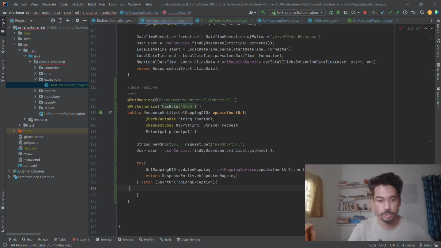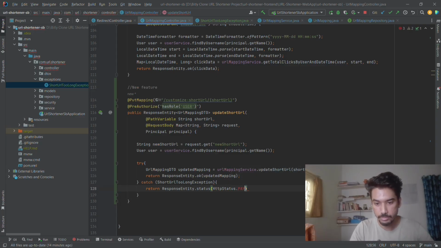So in the catch block, what I'm going to do is I'm going to just say return response entity dot status, and I'm going to pass in http status dot payload too large.